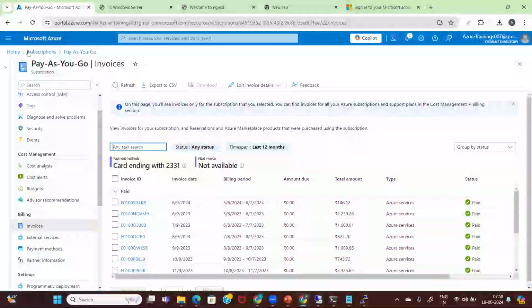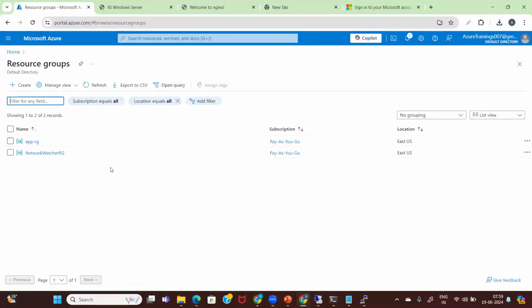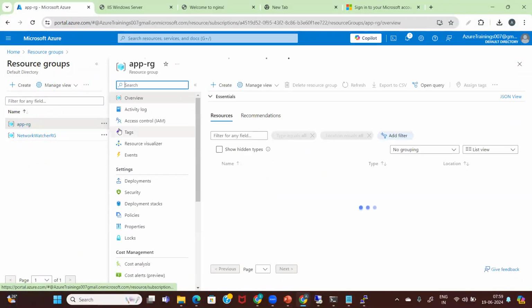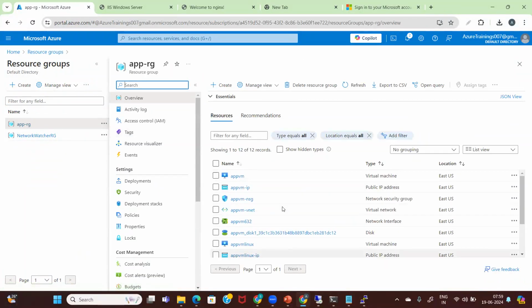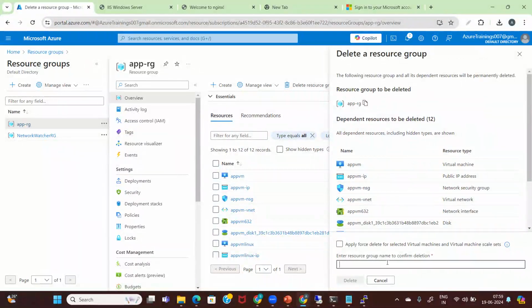That's the reason I recommend, after classes go to resource groups and open the resource group. In this resource group you can find all the resources you created. Instead of deleting individual resources, just click on delete resource group, delete the entire resource group.